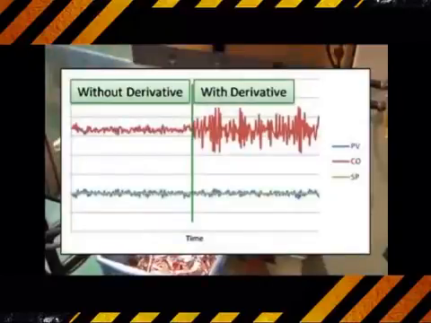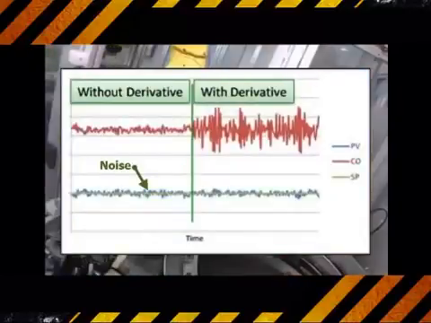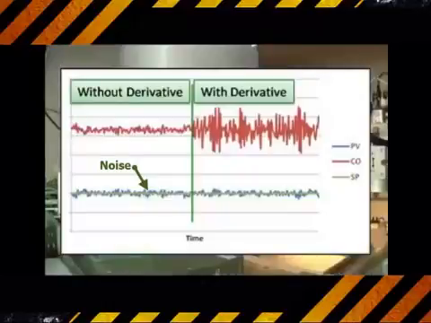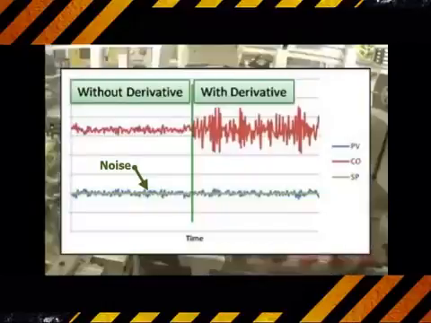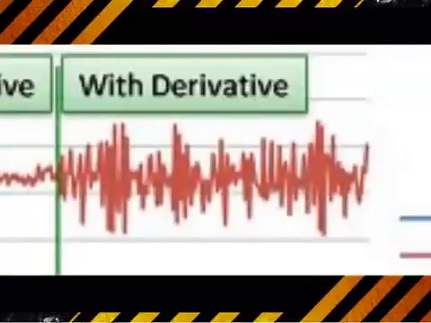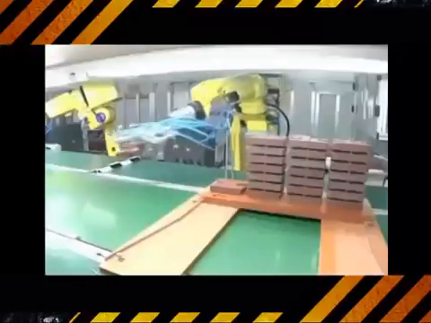The big problem with derivative control is that if you have noise on your signal, which looks like a bunch of spikes with steep sides, this confuses the heck out of the algorithm. It looks at the slope of the noise spike and thinks, holy cow, this process is changing quickly. Let's pile on the D action, and your control output jumps all over the place, messing up your control. Of course, you can try to filter the noise out. My advice is that unless PI control is really slow, don't worry about switching D on.